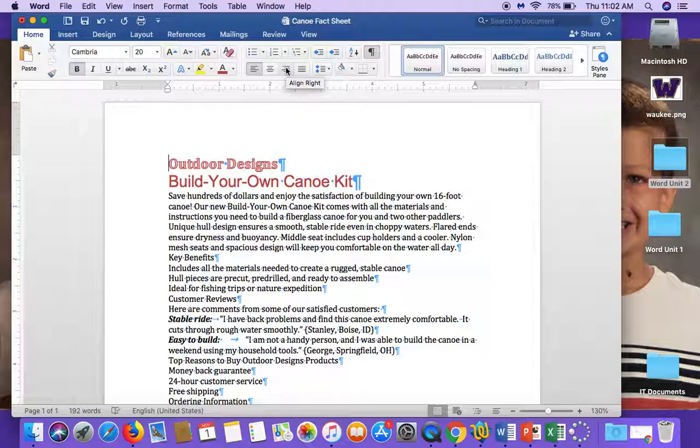Here's center, here's right alignment, and not too many people ever use justify. That's usually in newspapers, magazines, newsletters, where everything's kind of stretched across so it's even on the left and even on the right. We are going to do that now. You can click anywhere in this first paragraph. So after our heading and subheading, this entire paragraph, if we click in there and choose justify, it by default will justify the entire paragraph. And now you can see for the most part, it's pretty even on both the left and right.